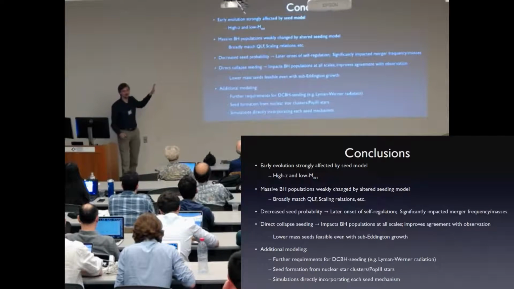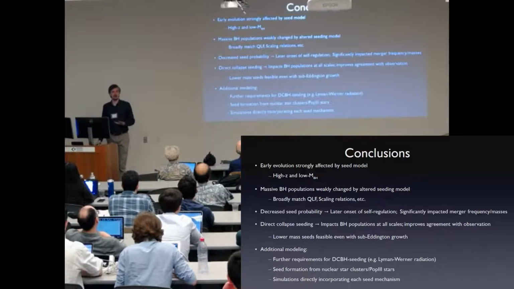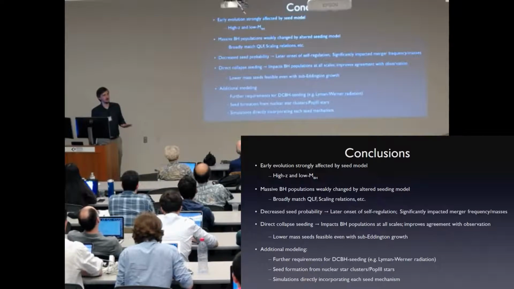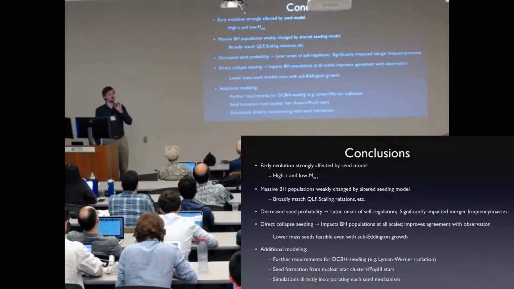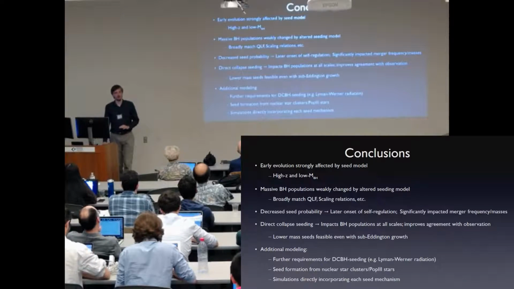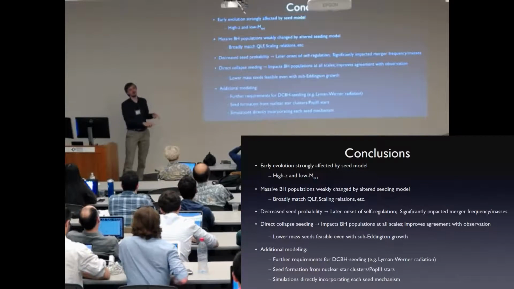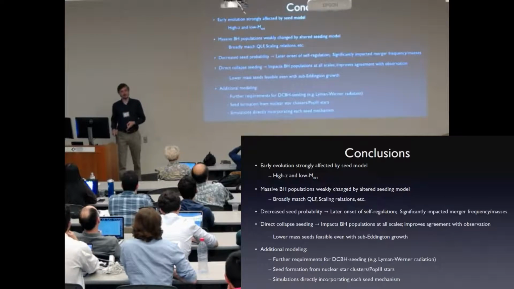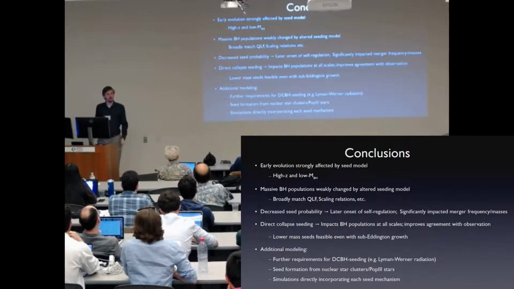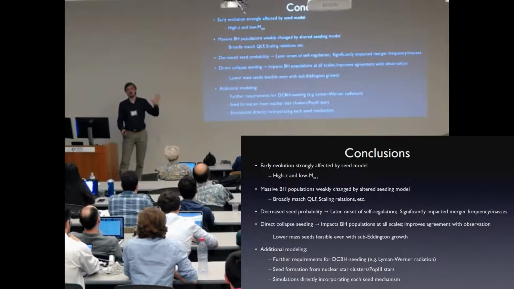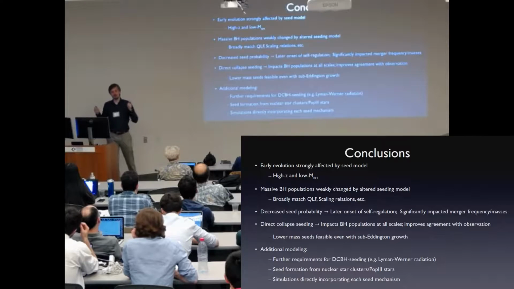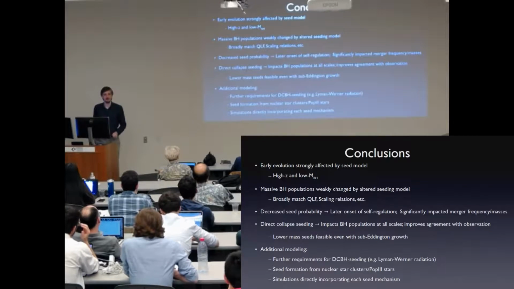So, to conclude, there's a lot of the black hole population which is not strongly impacted by changing a seed model. The highest mass black holes tend not to be significantly changed, though they are affected a bit. But if you're interested in relatively low mass black holes or relatively high redshift, it's very important to incorporate a very accurate seed model. Just using the typically used model, where you say we're not going to worry about the initial bit and we'll just put one into every halo, you're really starting to lose a lot of information.